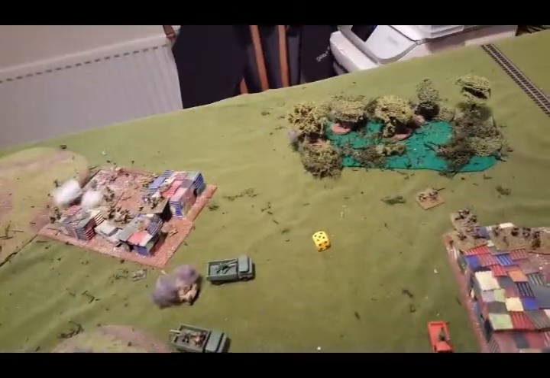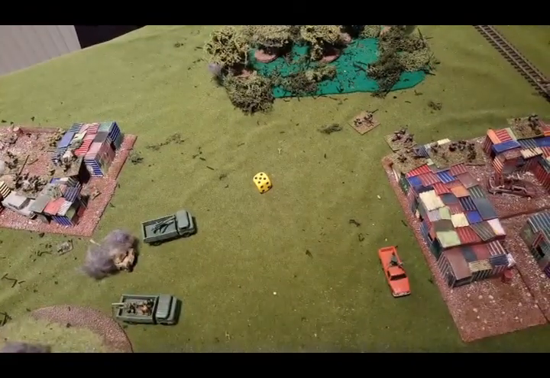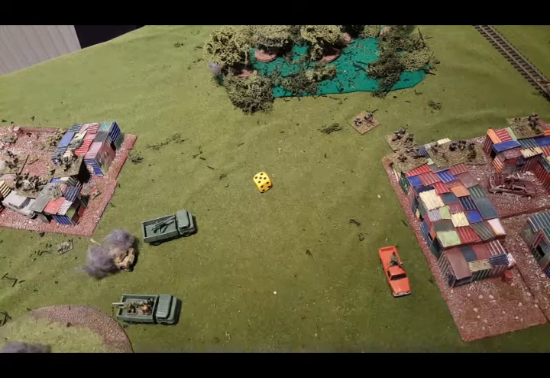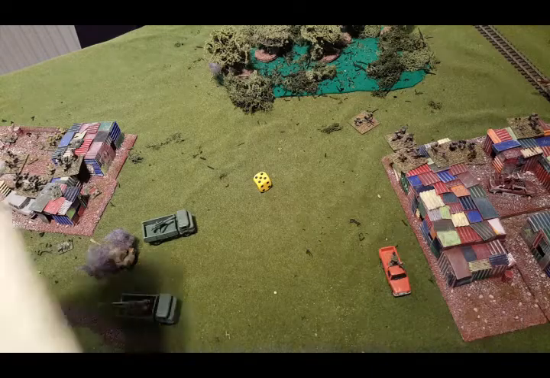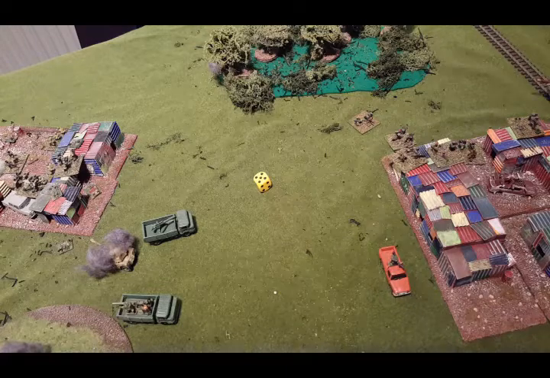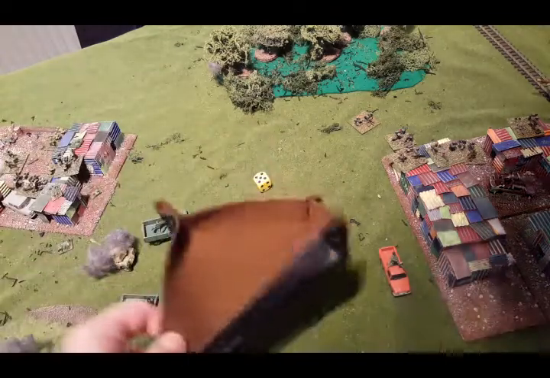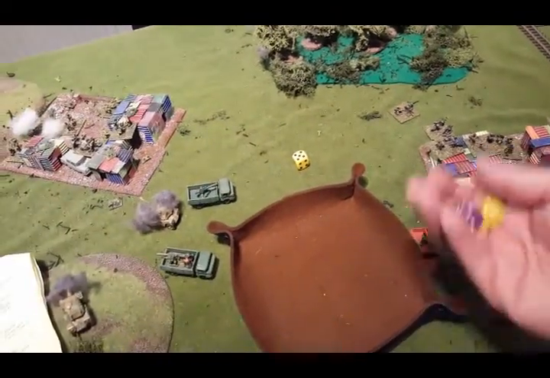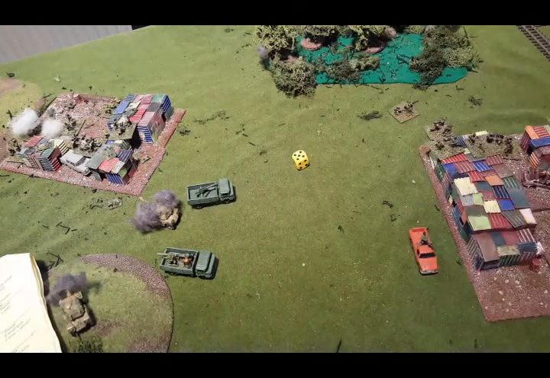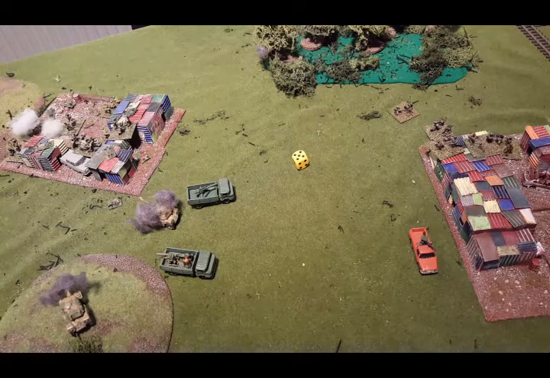I do have to roll for the reinforcements for the dictatorship, and they still have units 3 and 4 off table. So purple is for the unit 3, yellow is for unit 4. They need 6s though, and neither of those units are coming on, so it's not looking great.